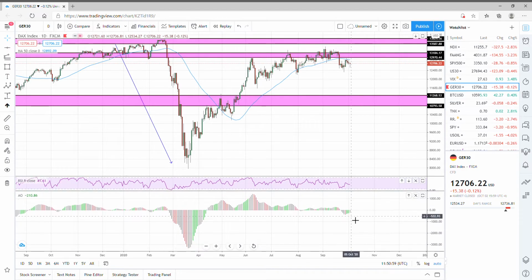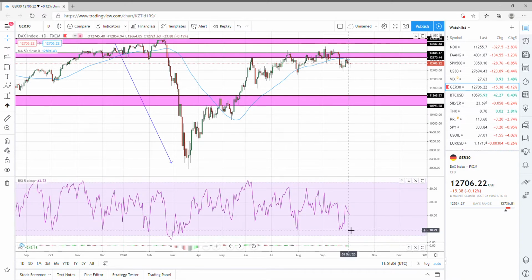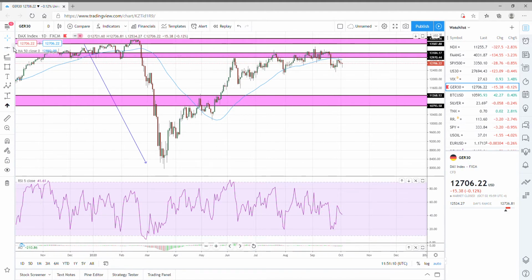Okay, so if I bring that up, it is negative, but it seems to be heading towards positive. But whilst it's below the line, we need to be cautious. We've got the RSI on level 5 here, and again, you don't assume, you just use the tools.